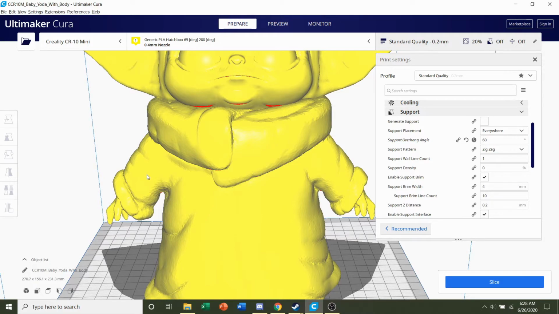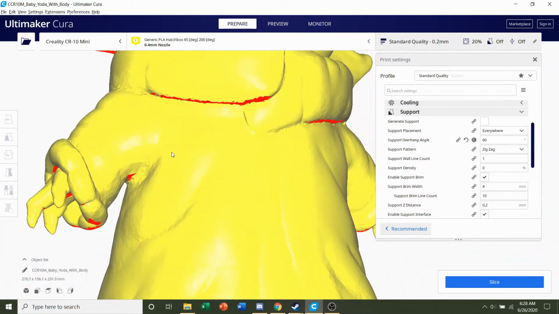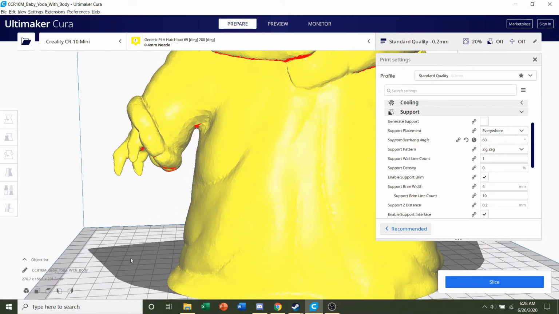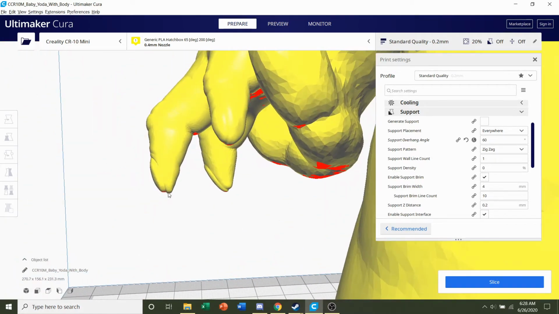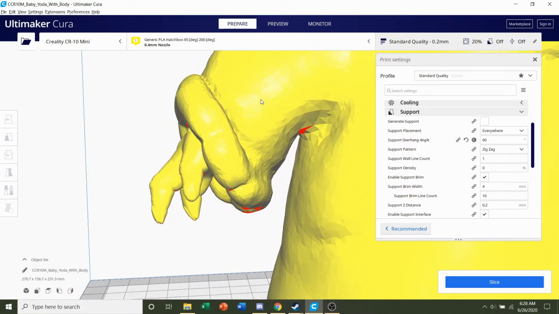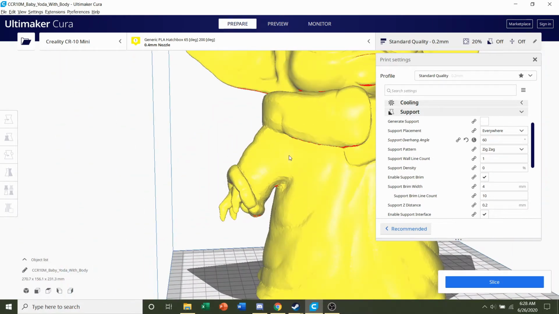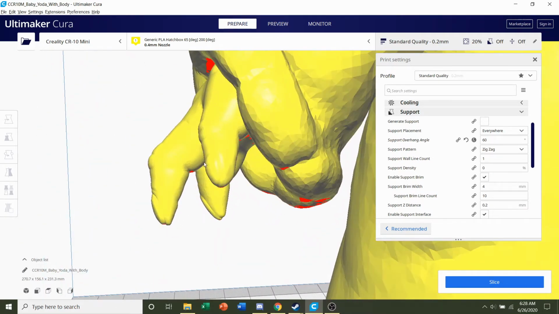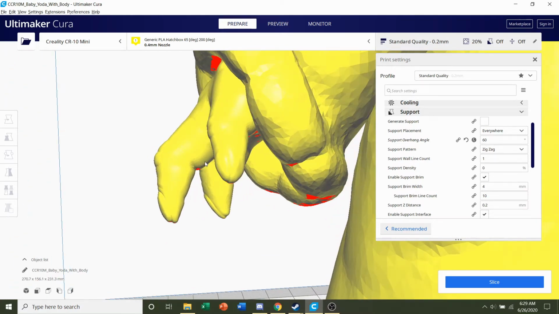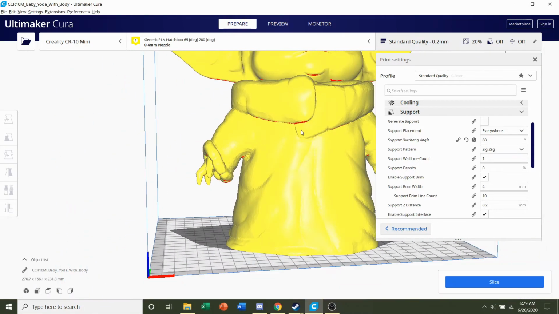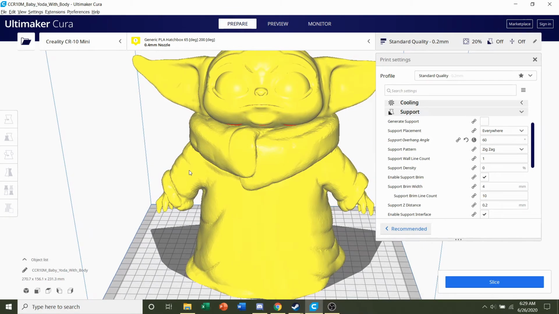Minimum thickness, infill, etc. Now, these fingers, as you can see, are floating midair right now, meaning supports will have to be placed directly underneath. And once you start the supports, these two little tips are going to have to support this entire hand until the hand gets fully connected to the body. Meaning there are going to be plenty of issues with these fingers if you do not print it at an adequate size. That being said, I do recommend you print the model no less than 50% if you want to have no issues with the fingers. But considering I still don't want a gigantic Yoda, I'm going to print it even smaller, and you'll see what happens to the fingers in consequence of me doing that.